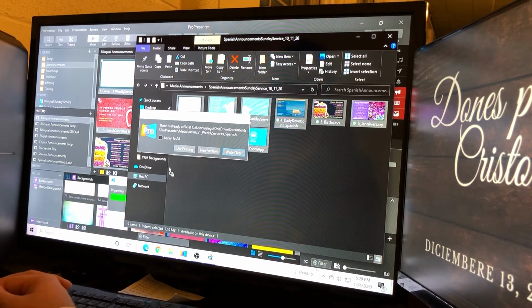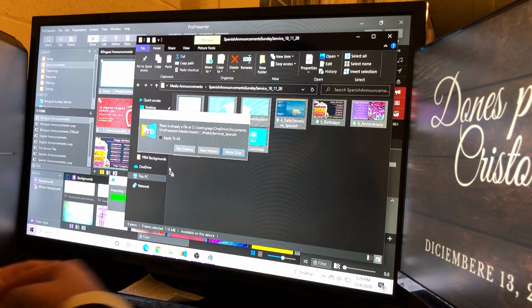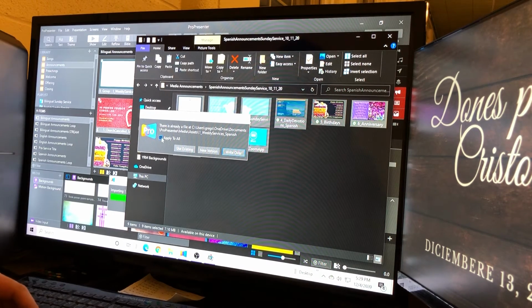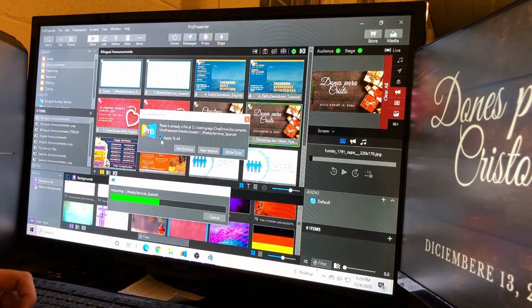You have to be careful here in the announcements that you are putting in the right thing and writing over, but honestly, what I should be sending you, or what you should be receiving in the Gmail, should be the right announcements, so you should be able to just click Apply All, because you can either click through every single one of these images that have the same title, or you can click Apply All, and then what you can do is say New Version.